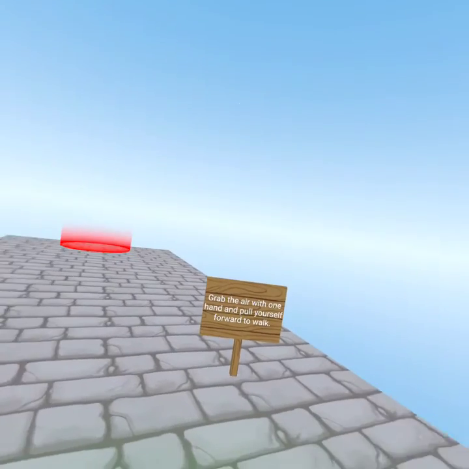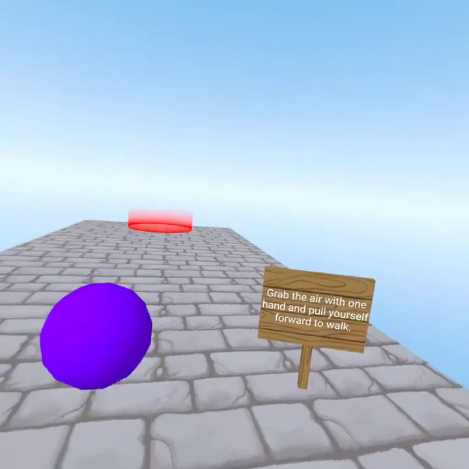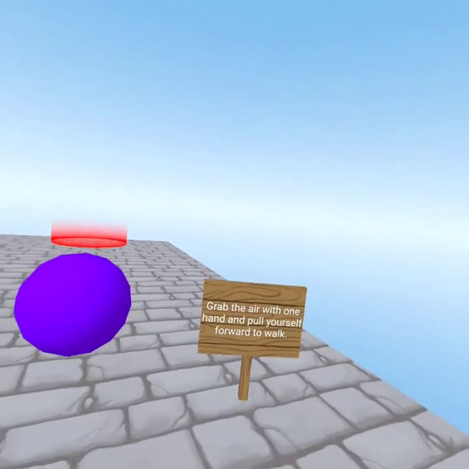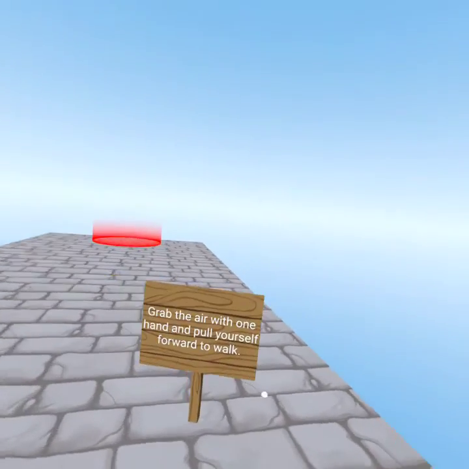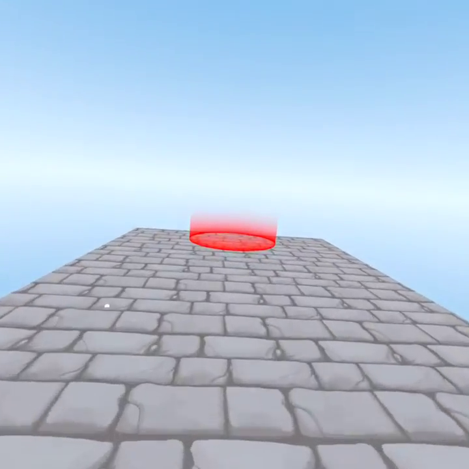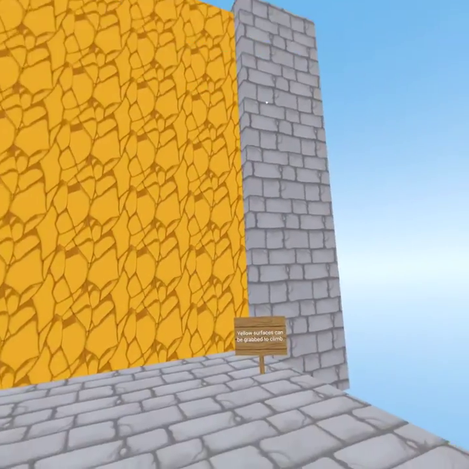So to walk, it's kind of like you just grab the air and then pull any direction, and that's kind of how you walk. You kind of pull. I'm pretty sure there are some games, I have a game, I think it's called Gorn, where there's an option for walking. You grab and pull, and it moves you. So basically, in each tutorial, your goal is to get to this red circle because that's the end. The green circle, and then you're in the new thing.